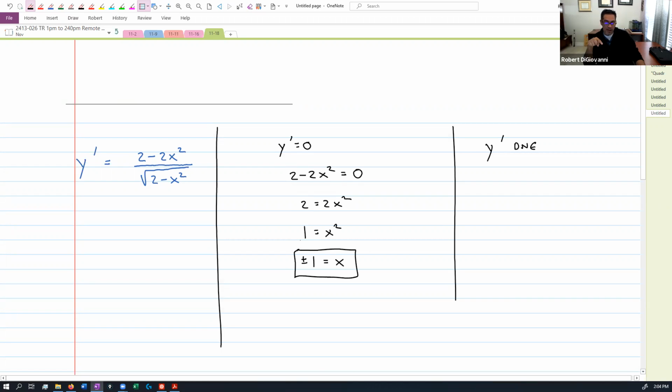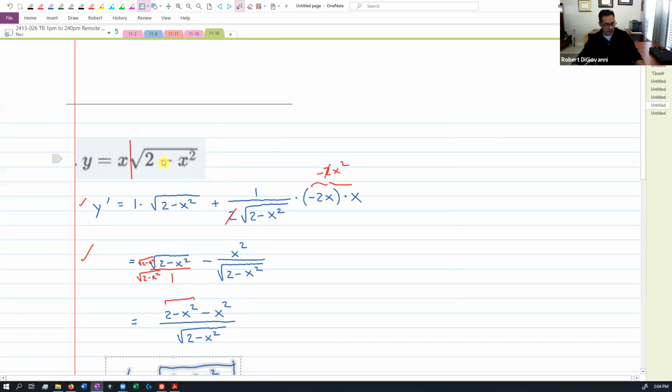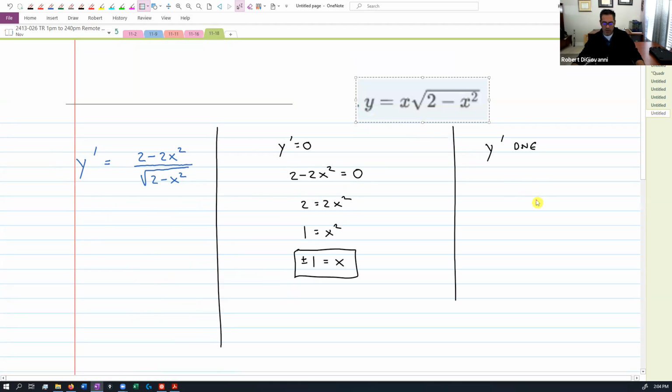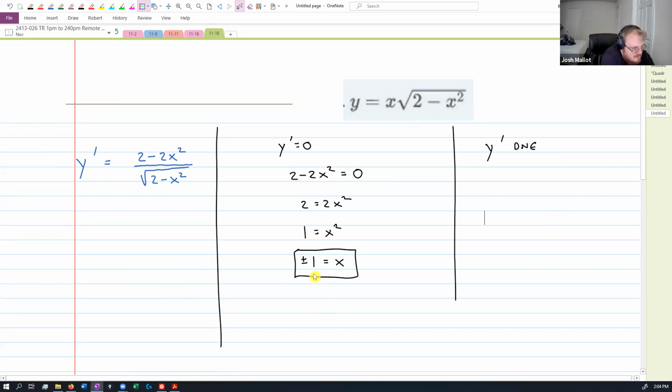Now I need to check to see if these numbers are allowed, right? Are these numbers allowed? Because it could be that these numbers are not allowed. So we got to go back to the original function. Let me put it right here. There's our original function. Does our original function have any domain restrictions? Can we plug 1 into this? Would it work? Yeah, it should work fine. 1 should work. -1, -1 squared is 1. This should work also. Both of these are within the domain. We're okay.